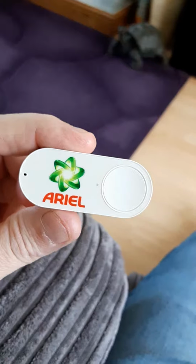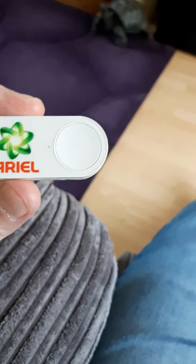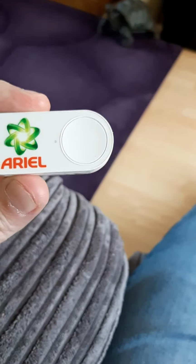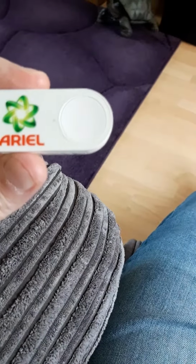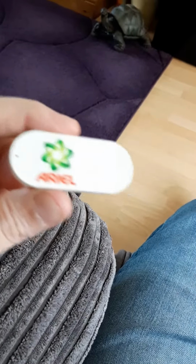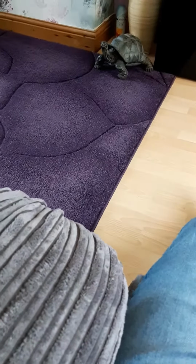So what it does, when you press the button, Tasker intercepts the button and plays a WAV file through Bluetooth to the Amazon Echo, which plays it, and it also sends a text to my phone, so that if I'm in the back garden with my phone, I still know that the doorbell's rung.